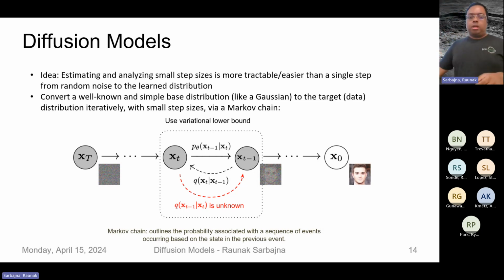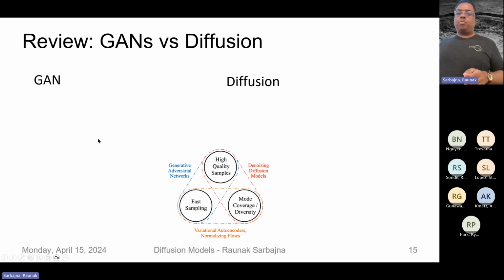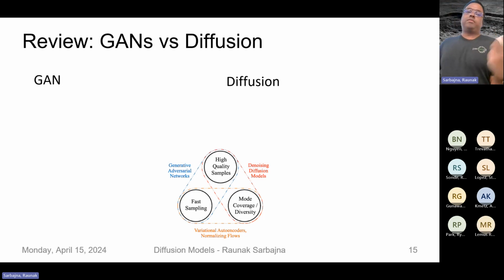Okay. So let's do a small review, and this is something that I might probably end up giving you in your exams because it's a very easy question. So fundamentally, what's the difference between GANs and diffusion models? GANs are one-shot generation, right? There you saw the generator. There's only one step in this generation process, which makes it super fast, because the model itself is fairly small.